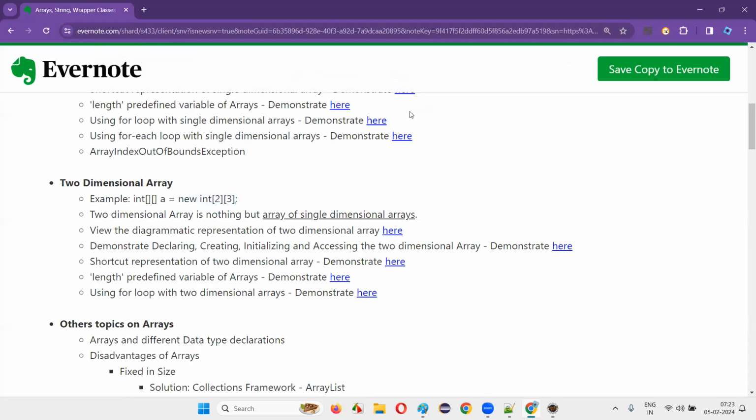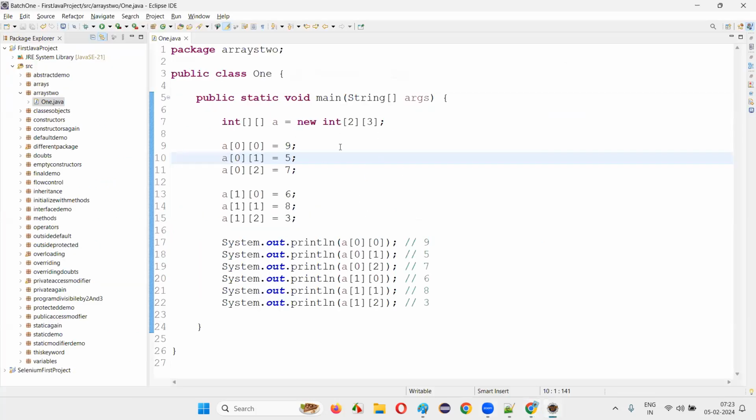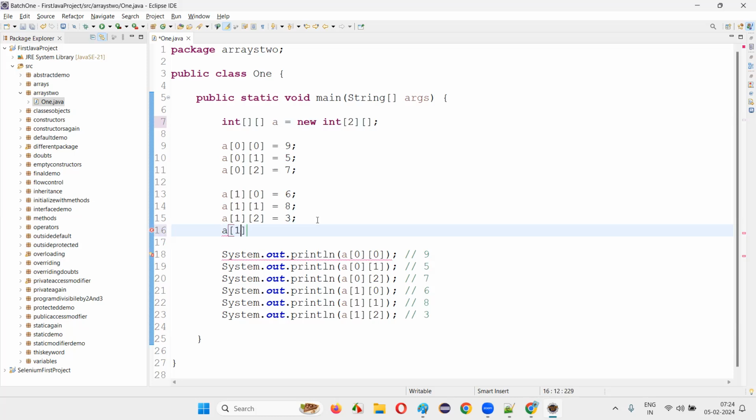So with the shortcut representation of this array, you can see that. If you write like this, there are two single dimensional arrays, and each single dimensional array has 3 elements. If you don't provide this part, I can leave it actually. That means there is a possibility also. So let's see. I'm not getting any error here. A of 1 of 3, I'll say, is equal to some 2, I'll say. I think it's accepting.